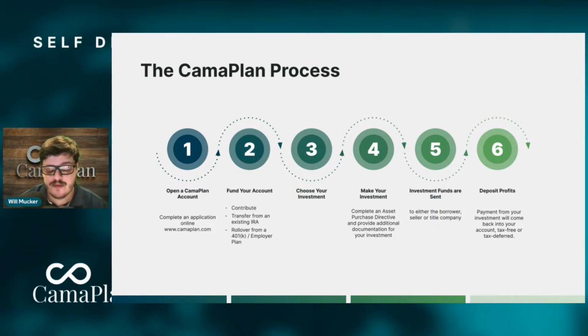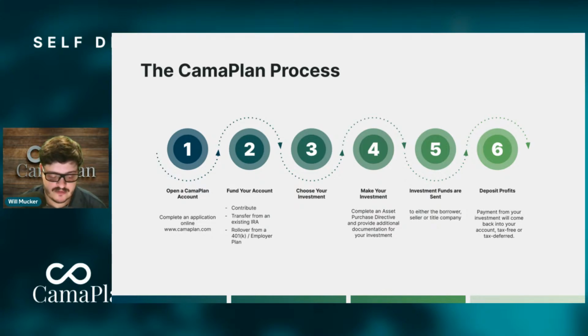Timeline for this process: to open an account, again, it's about 15 minutes. To fund the account, it tends to be a little bit of a longer process. We'll help you throughout that, but we're not the one who dictates that timeline. It's the other custodian who is releasing the funds. Again, we process everything within Camaplan within 2 business days of receiving paperwork in good order, from funding paperwork to investment paperwork, application paperwork, will be done within 2 business days. With funding the account, we tell people to expect on average about 2 weeks for that to take place. Again, we're not the one that decides that timeline. It depends on the other custodian.